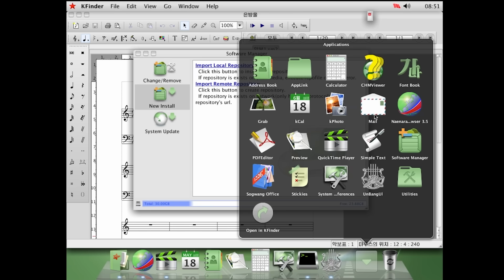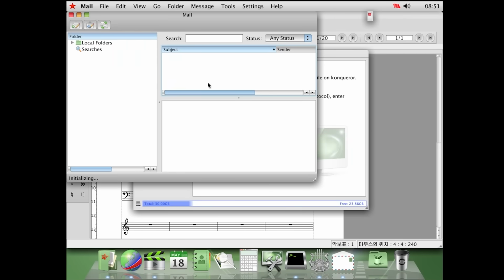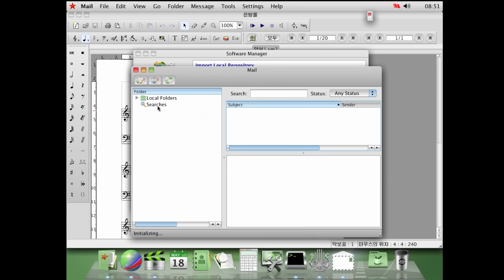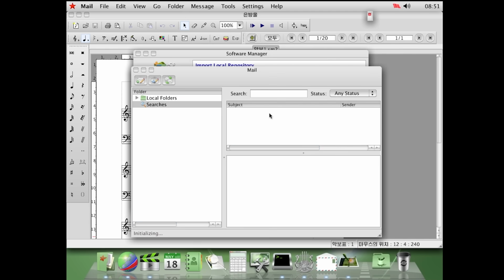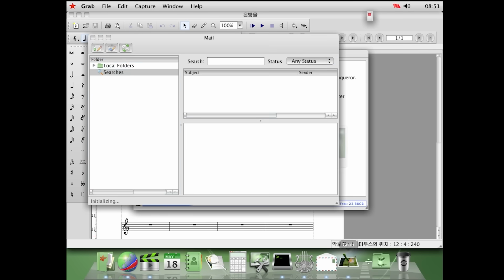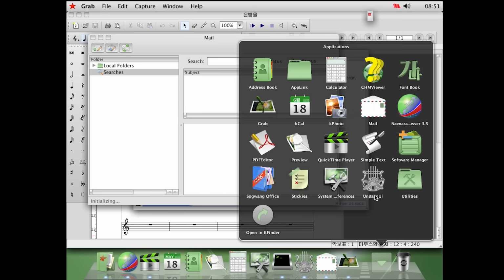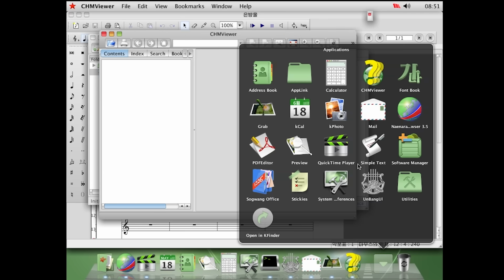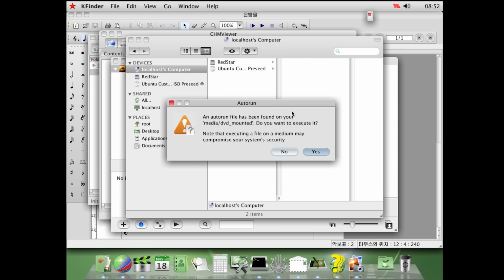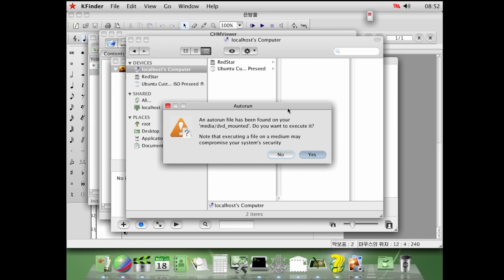Got a simple text editor, an email client, which I imagine is not going to do anything interesting. Probably would work, but it's not going to. Okay, what does Grab do? Grab is a very popular app in Southeast Asia. It's like the Asian equivalent of Uber, but I don't think this has any correlation to that. This is some sort of help file viewer, I would guess, but I don't know if we've got any CHM files. And now we've got the ability to put in a DVD.